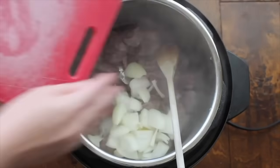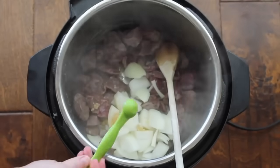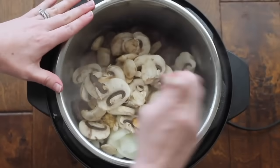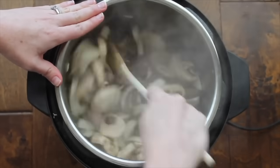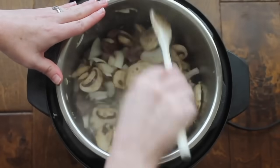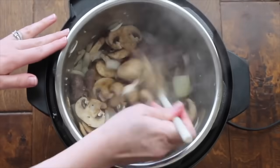So on top of the meat, you're just gonna add some onions. I did 1/2 of an onion, but you can do a whole onion. Then add 1/2 teaspoon of garlic or 1 garlic clove. And then I added a whole container of mushrooms. If you don't like mushrooms, you don't have to add them in, but I love them, so I added a lot. Then you're just gonna mix it all up for a little while your Instant Pot is still on saute.